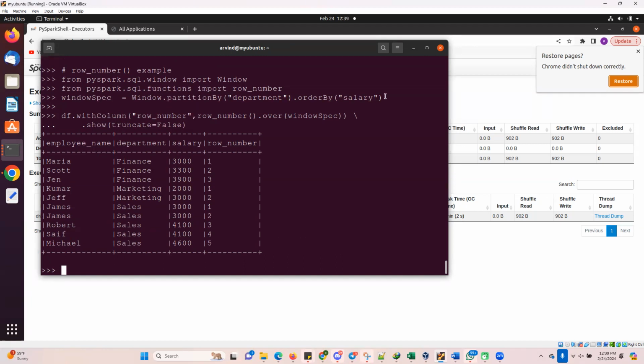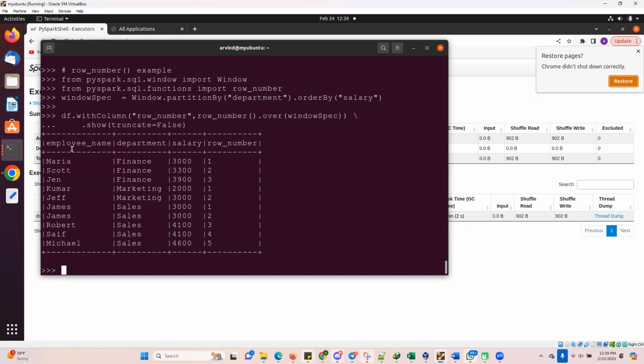I can define that, but right now I'm just doing the window specification I created, and I have given it to my new column, row number. The row number column uses the row number function dot over window specification, right? So this is the syntax of the data frame, the syntax of the window function, how to use the window function. In the SQL query you also use the same: row underscore number over partition by column name and order by column name descending order. Like this you use it in the SQL query.